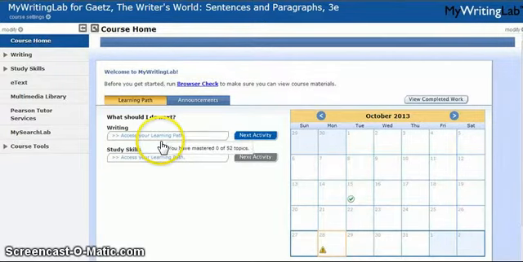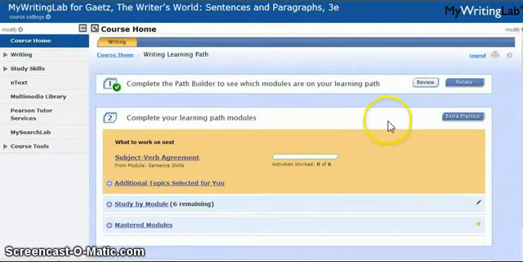Or if they are going to work, if you send them through the learning path, they can just come right here and click directly on it, and it will bring them to the learning path manager toolbar. So the learning path is based around Newton's adaptive learning, so it's essentially like a one-on-one tutor.